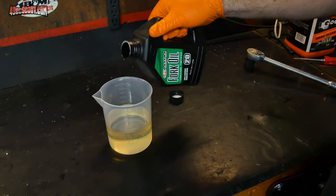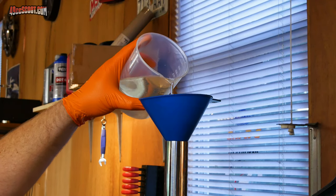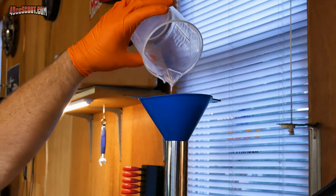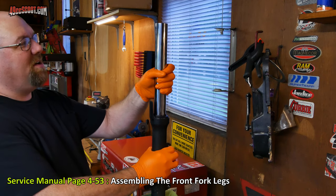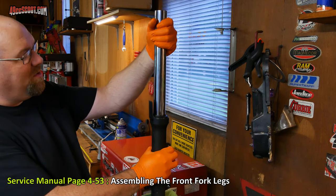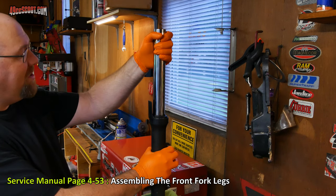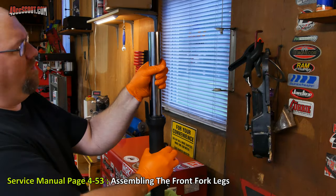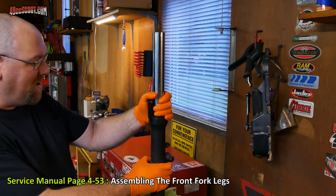I'm going to go to about 550, and I had 500 that I drained out. I'm going to work this fork tube up and down very slowly, at least 10 times, because I want to get that fork oil moving and distributed everywhere that it needs to be. But do this very slowly, or fork oil could shoot out of the top of this. Now they say to let this sit for 10 minutes for all the air bubbles to work themselves out.